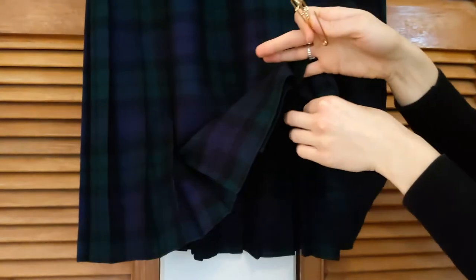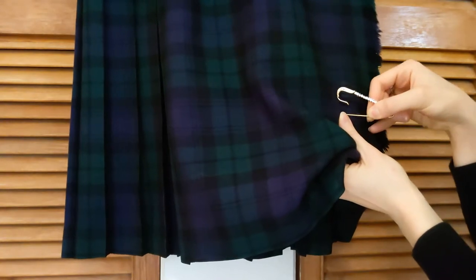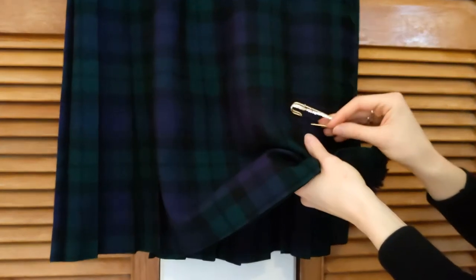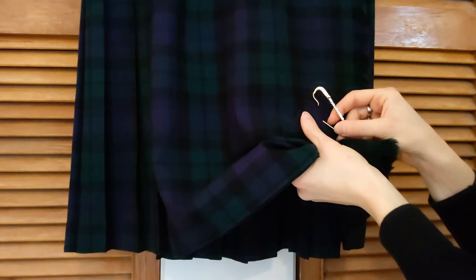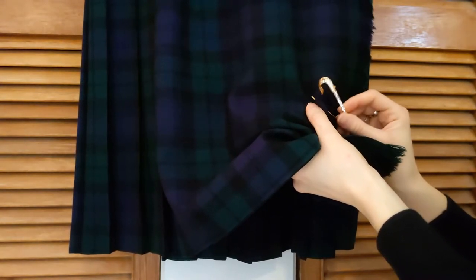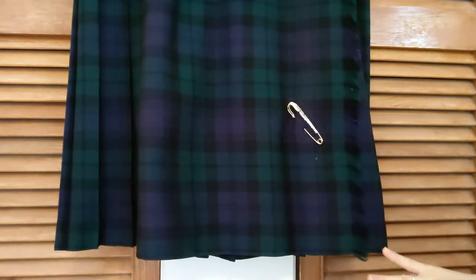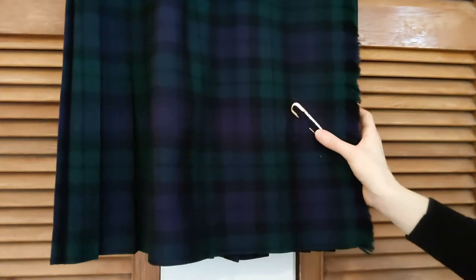I'm going to pinch the two panels with my fingers. And I'm going to go in the direction of the weave. I'm going to gently, gently put it through. And it's already gone through. I'll just show you here. It's gone through. Nice and clean, no threads were broken, and you just go a little bit, maybe about half an inch, and you do the same thing, slowly, slowly working the tip point of the pin through, and you close it. There you go. You have yourself a nice bit of decoration for your kilts. And this is not going to go anywhere now. So if it's windy, you don't have to worry about it opening on you. It's going to be just fine.